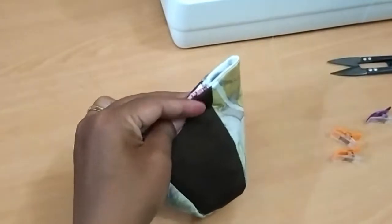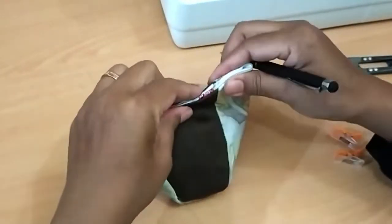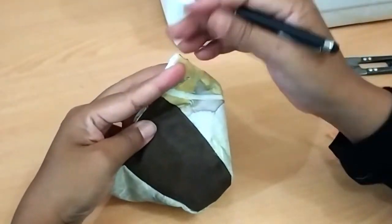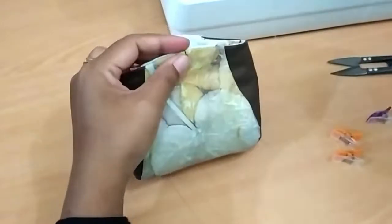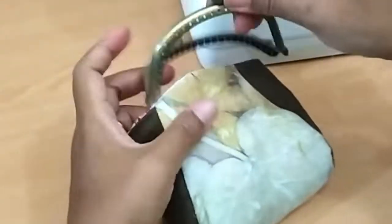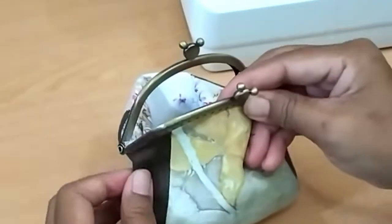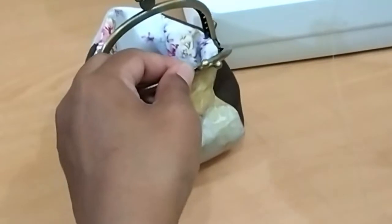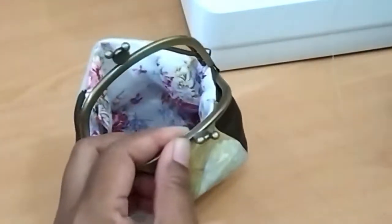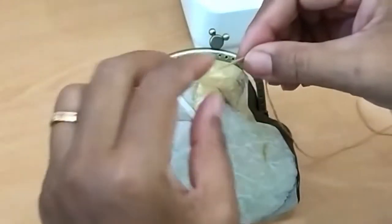Make small marks on the center of the purse. Match it to the center of the clasp. Start hand stitching. Make a temporary one at first, just to keep it in position. Start from the center and go down to the hinge.